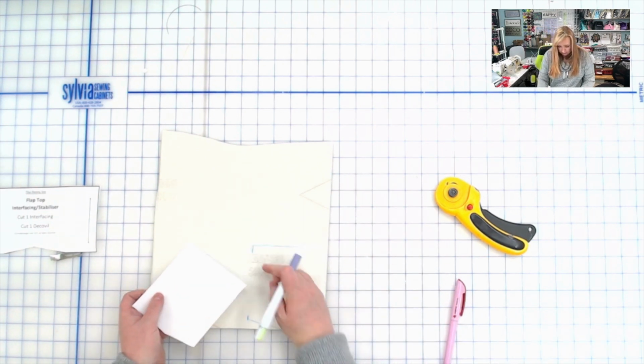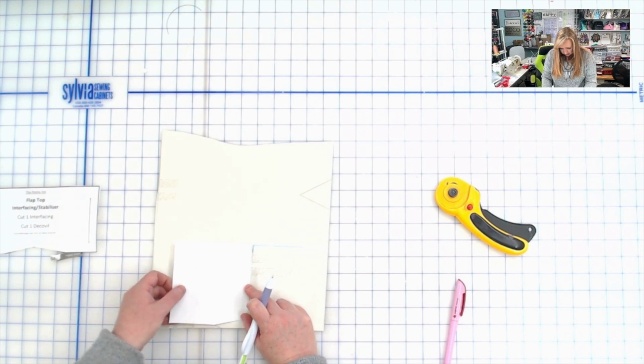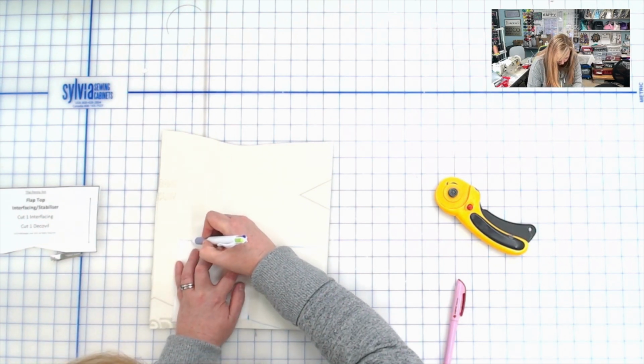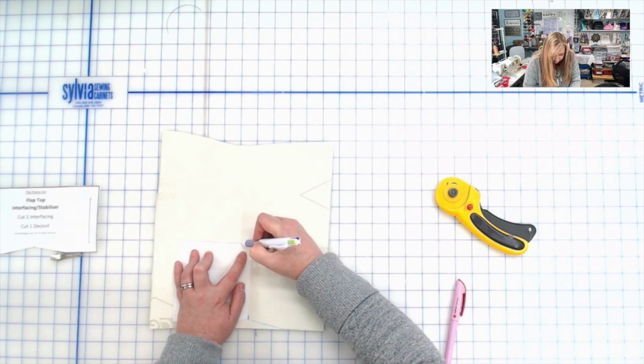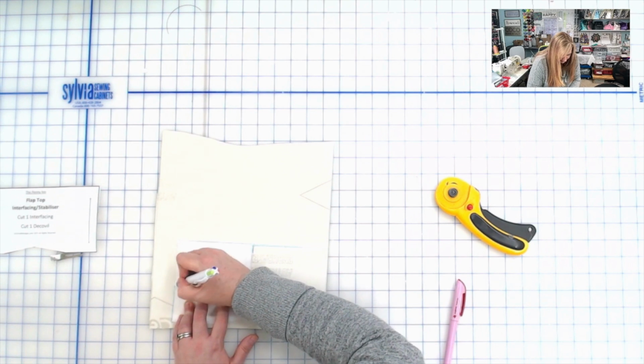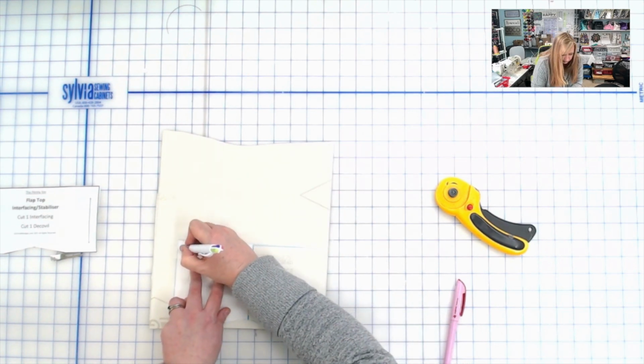And then I can flip it over, and right where I drew little lines at that fold mark, I'm going to match it up and continue on tracing out this piece. Now this is the only piece I'm doing in this green fabric. As you can see, this is amazing for a scrap buster. I could probably get another one there if I wanted to make another one.